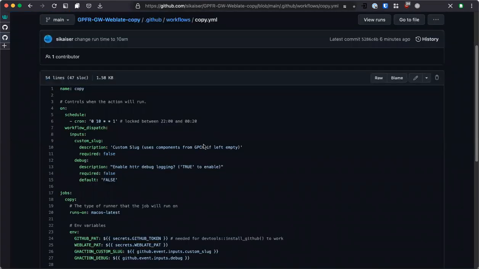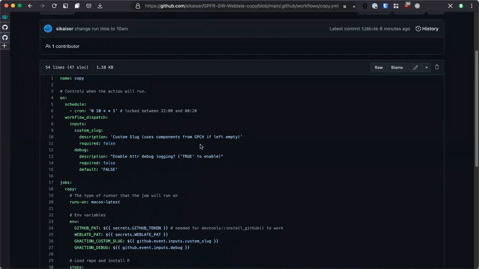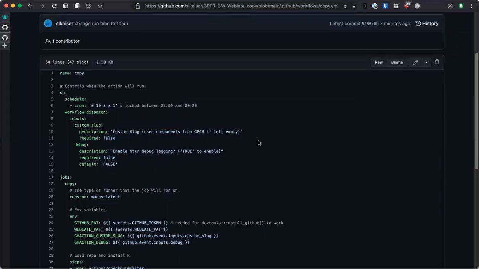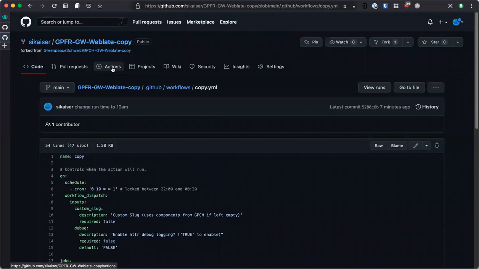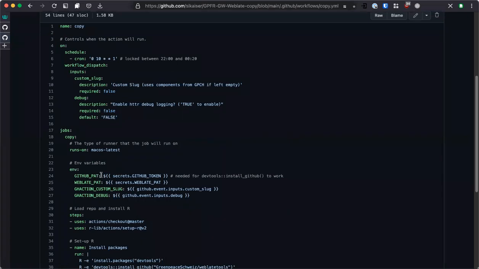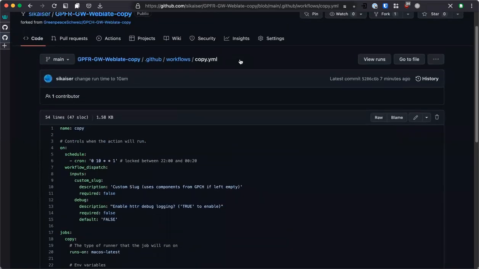Basically, what we do here is we give GitHub this API key to store in a trusted place where no one else can access it. And then the GitHub action is able to access it there. Here we are telling the GitHub action to get the Weblate personal access token from the secret that has this name, Weblate_PAT. So that's the name we need to give it in the settings.